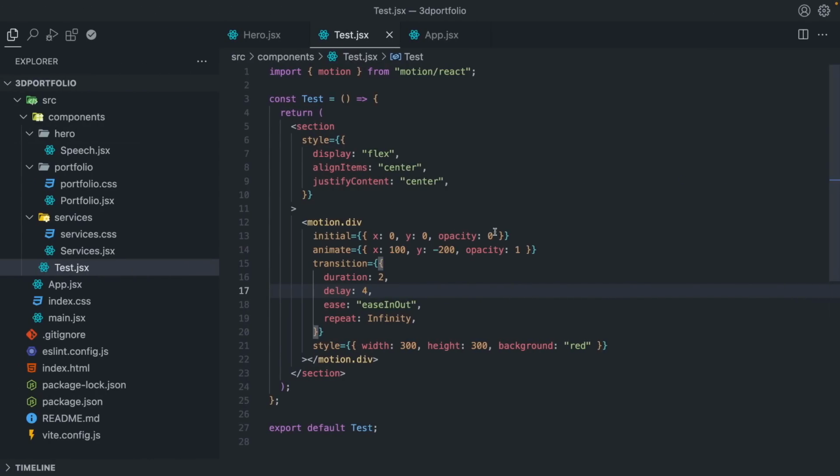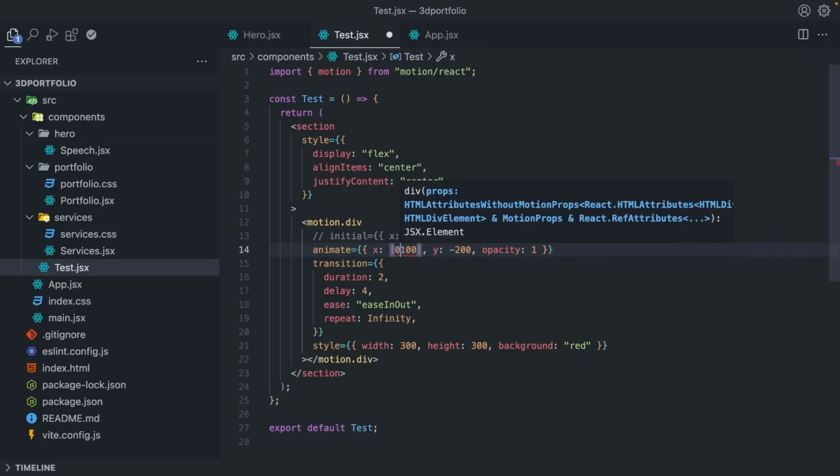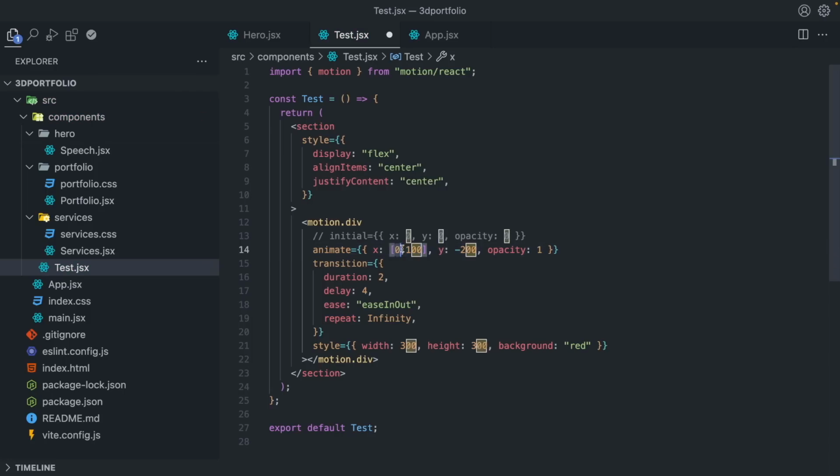It's that easy, guys. Just give your initial styles and animation styles and write your transition. And also you can write your animations without initial styles. I'm gonna comment this out. And this time, I'm gonna be using an array and write here my initial point and the animated point. So it's gonna start from 0.